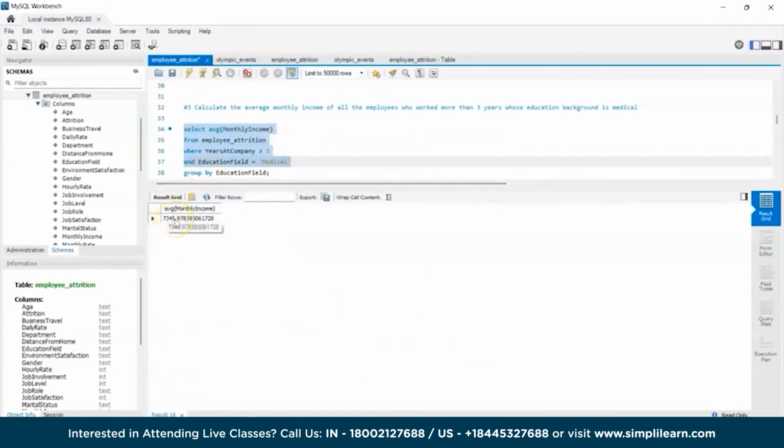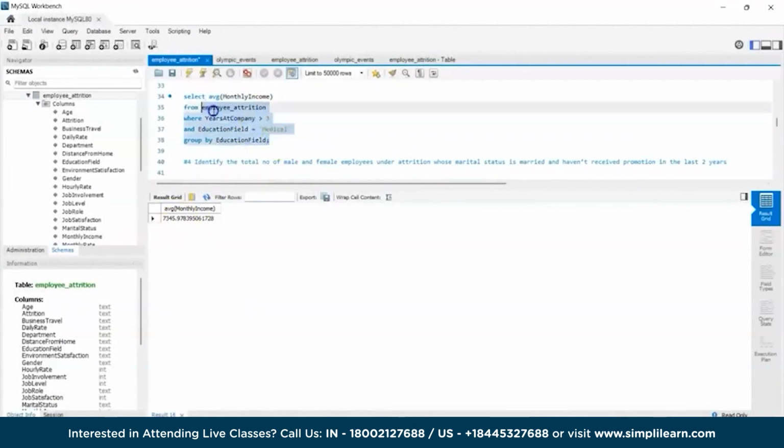So employees who have spent more than 3 years in the company and belong to the medical education field have an average monthly income of 7,345. Whether you do group by or not doesn't matter, because it's a filter criteria anyway, so you can discard this group by.